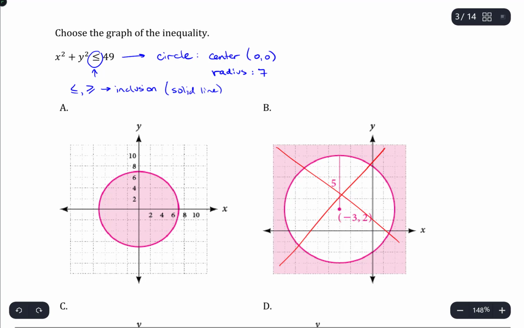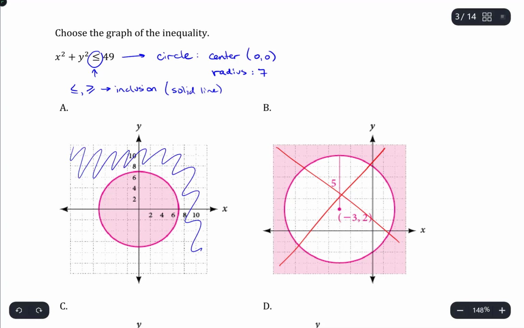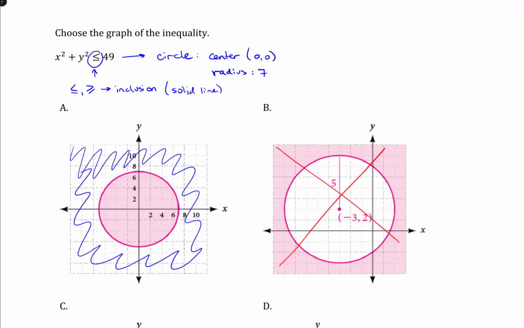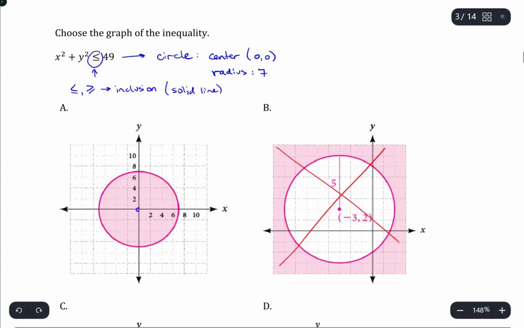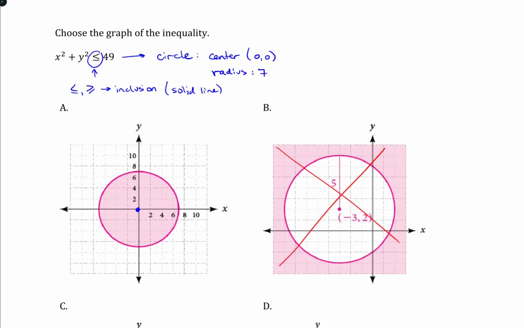But just one last thing, in case anyone runs into a situation where you have to actually decide which part you're shading, the inside or the outside, well then let's see how we could determine that. So if you pick a point that's just clearly on one side of the curve or the other, and I'm using the word side loosely here, it's really kind of like the inside and the outside for the circle here.